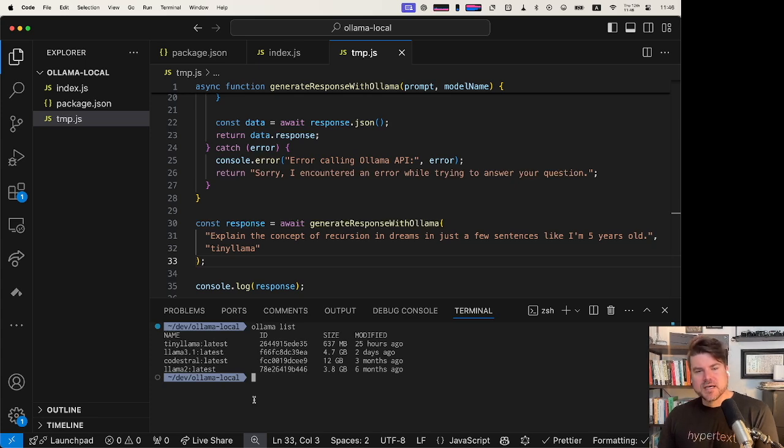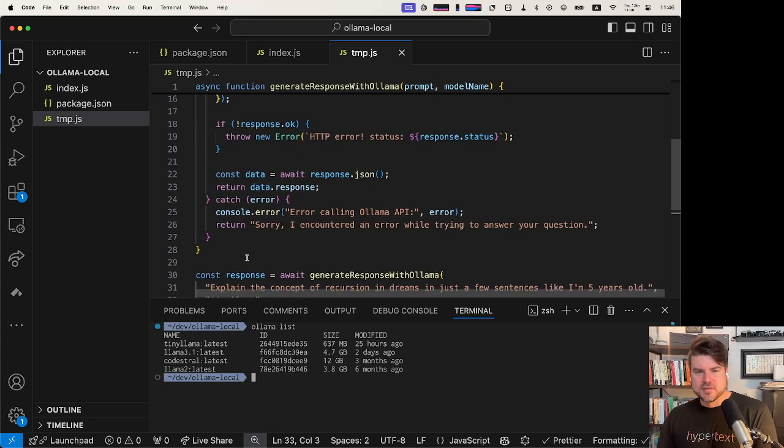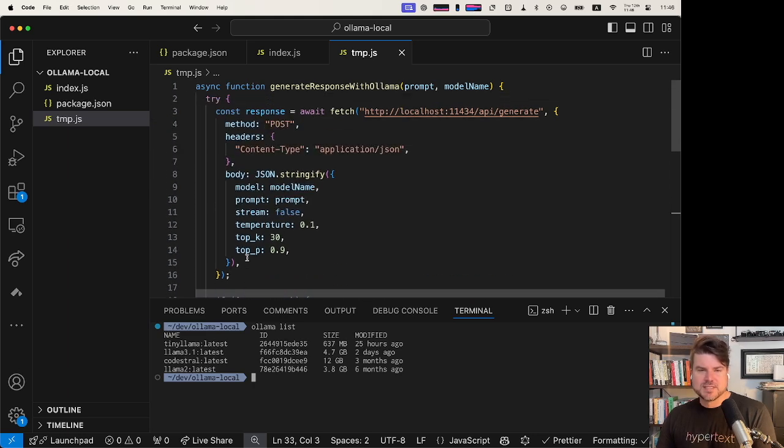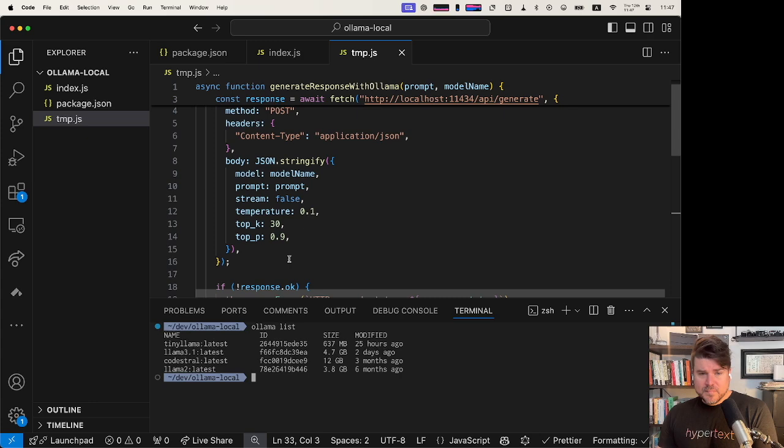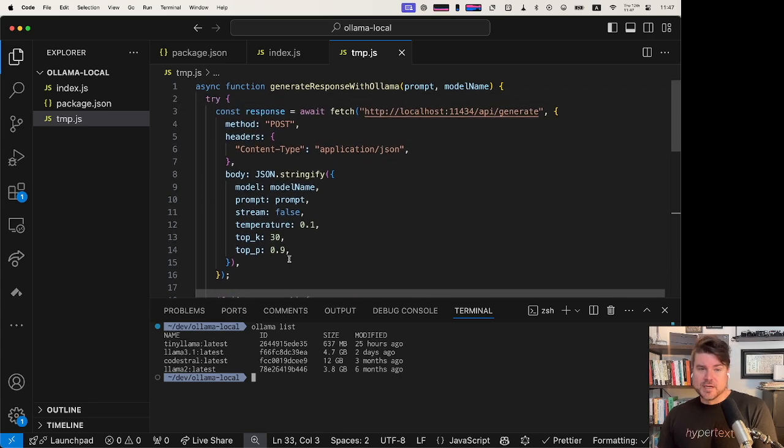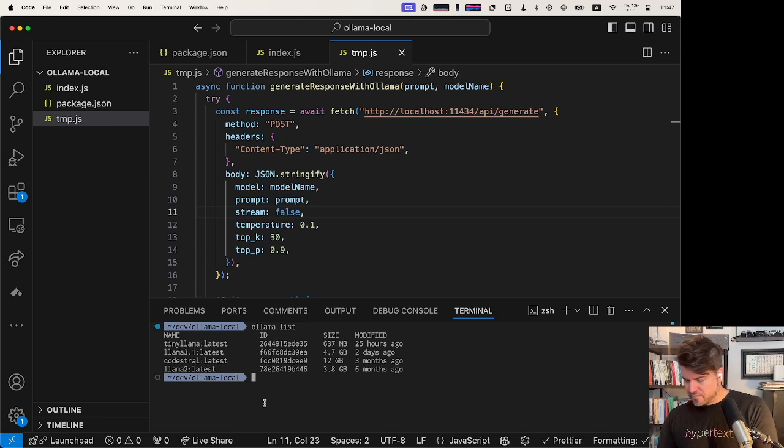Anyways, I just wanted to show that there's a simpler way to handle the response from the Ollama API, which is just not to stream it. There's nothing unique about this, by the way, because you can do this inside of OpenAI as well, their API when you're working with GPT, like ChatGPT and the like. And I would just assume it's an option anywhere else. Just set stream to false, and wait for the response.